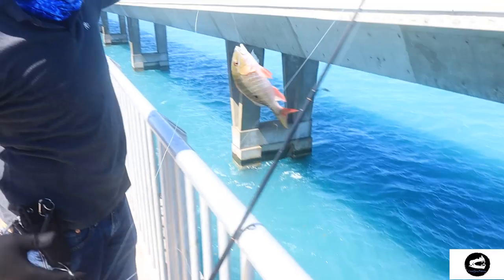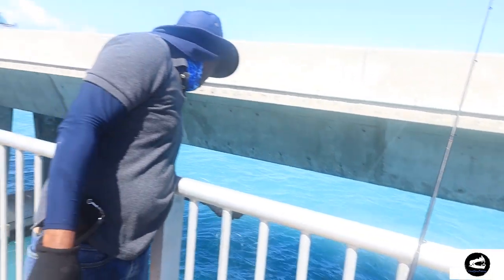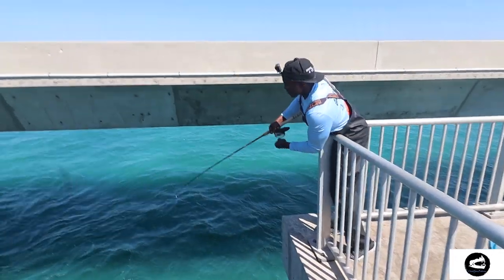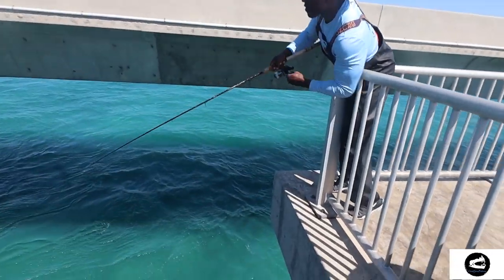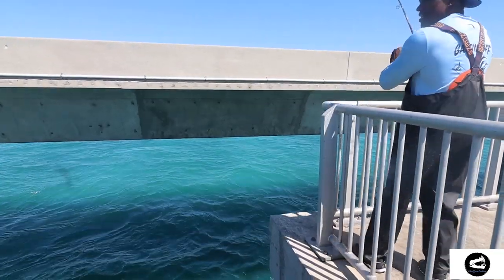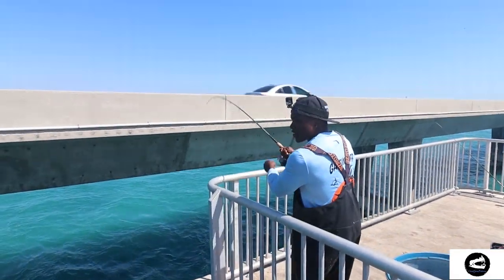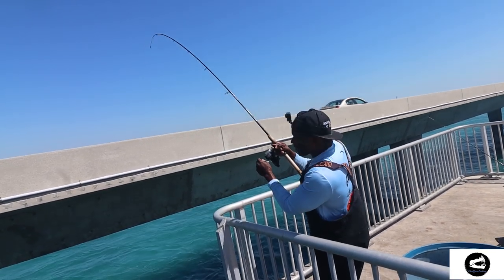Oh, nice fish. Beautiful fish. A mutton for sure. I feel all the digging, and my GoPro just died on me, so thank God I got another camera, guys.